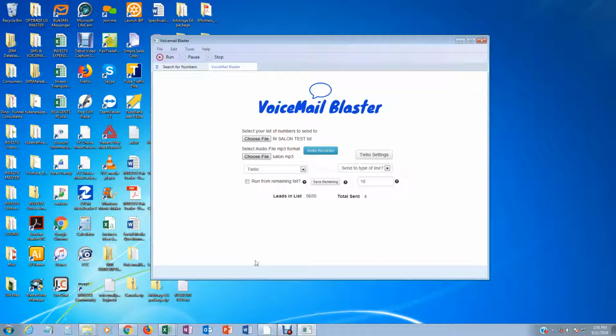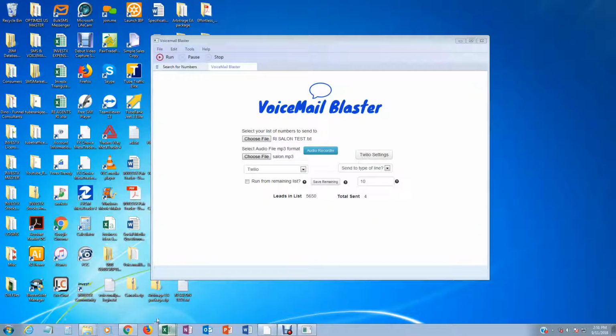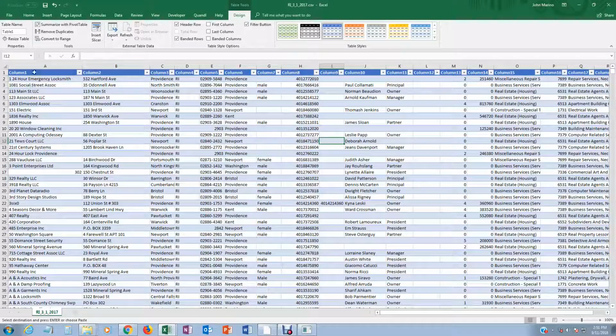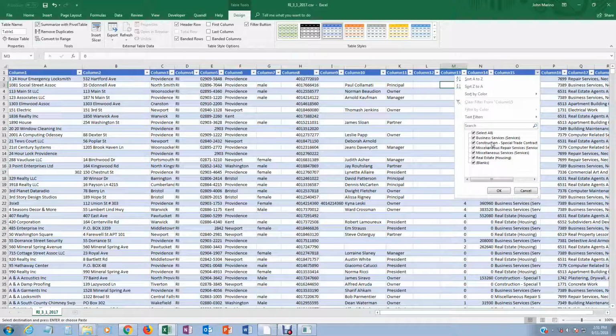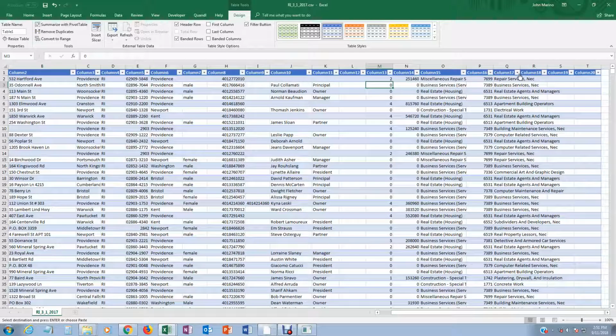But that's how this works. Just simply send to the list. This is what the business list looks like, for example. That's the consumer list that I showed you over here, and you can filter it however you want. The business list would look like this. It just has the business name. Same thing, all you're really interested in is the phone numbers, but you can sift this by industry if you want to go after certain industries alone.